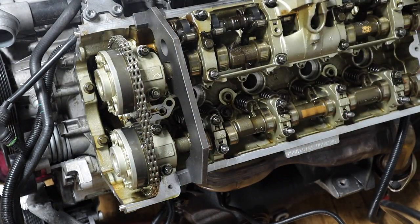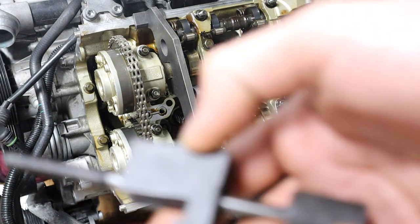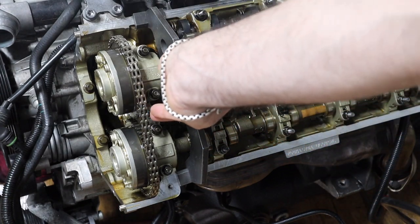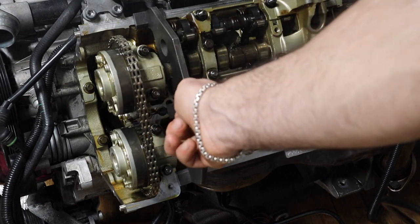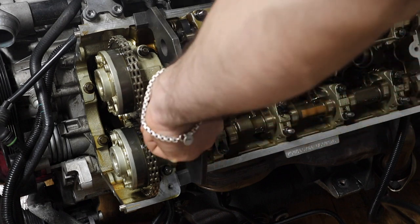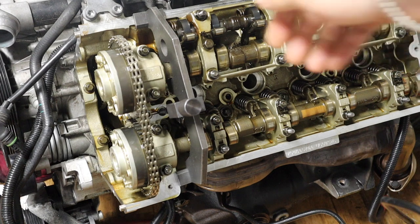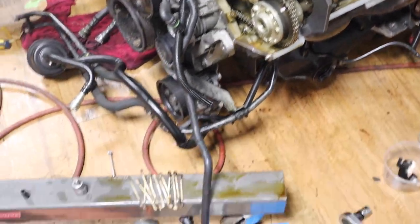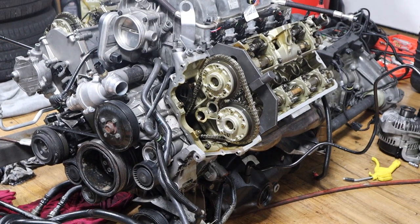All right, also one thing I forgot to do on the exhaust side, it's okay, we're gonna recheck it. You have this kind of locking mechanism, so I'm gonna put it like this. Here we go. So yeah, it's locked, right? So we're gonna do the same thing, we're gonna counter it. So I'm gonna put the camera here. So we're gonna torque that.